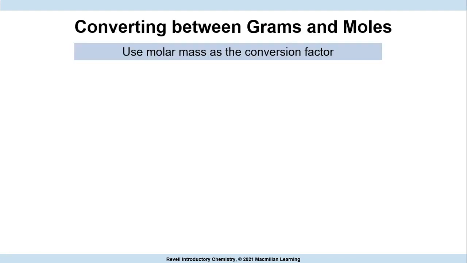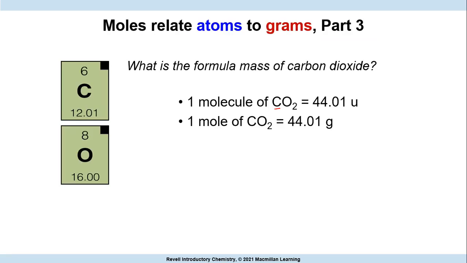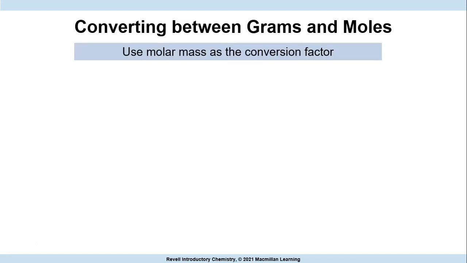Now let's see how we can convert between grams and moles. This is very important. Please follow as we move. To convert between grams and moles, we are going to use the molar mass as a conversion factor. So first, make sure you understand how to calculate the molar mass. We have been calculating molar masses all along. I've just shown you how to calculate the molar mass of carbon dioxide. We've also calculated the molar mass of potassium carbonate and of water. So we are going to use the molar mass to convert from grams to moles.